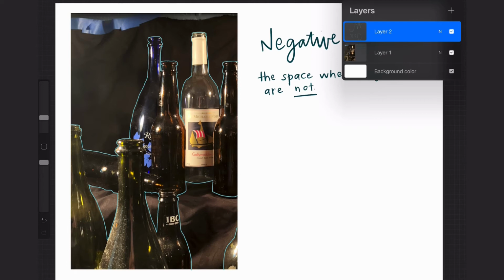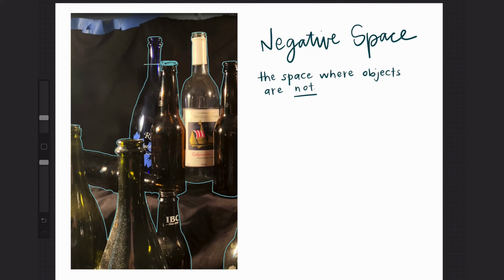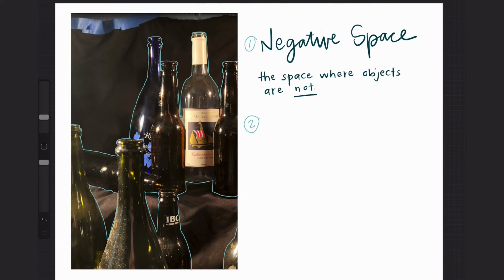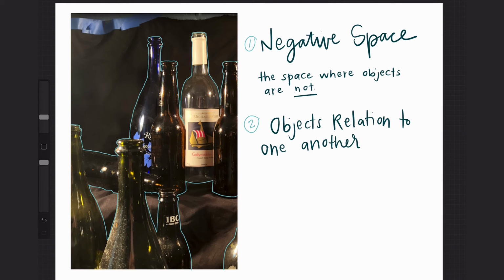When you are trying to place your bottles too and get them accurate, what I want you to do is look at where the tops of bottles, like this one here, hit next to other bottles. So if on your paper, you end up drawing the top of that bottle and it hits somewhere around here, but over here, of course, then you know, okay, that doesn't look right. I need to actually move the top of that bottle up, right? You need to compare where objects are in relation to the next closest object. So number one, start with that negative space. And number two, you want to look at objects' relation to one another. Okay, that is how you're going to get your bottles to be more accurate.